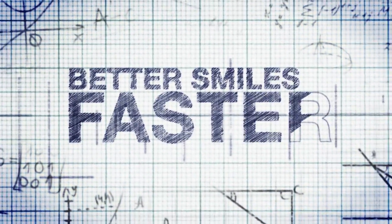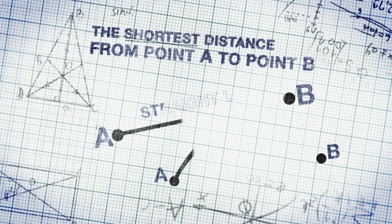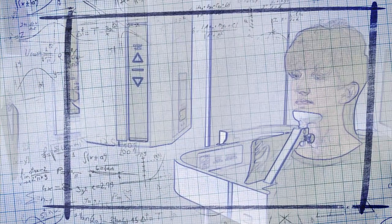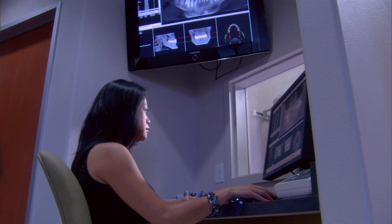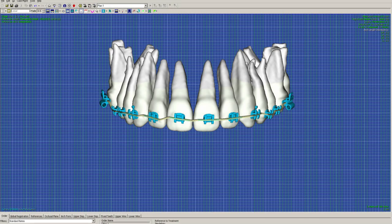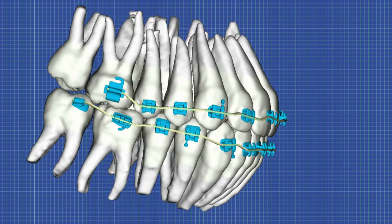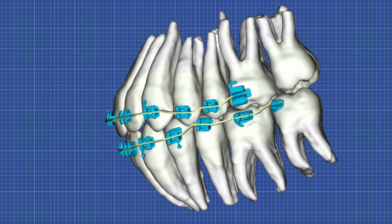You might think that your teeth will move faster, but as we learned in geometry, the shortest distance between two points is a straight line. With SureSmile, your orthodontist first takes a detailed image of your teeth. Those pictures are then transformed into a 3D image on a computer screen. The orthodontist can see and visualize your teeth not only from the front as with conventional orthodontics, but from all angles to better plan how your teeth should move to give you a beautiful smile.